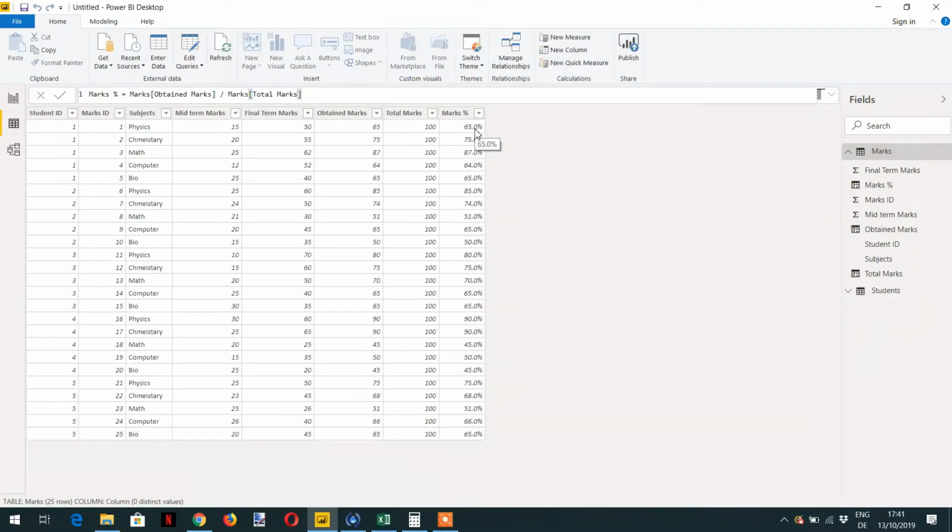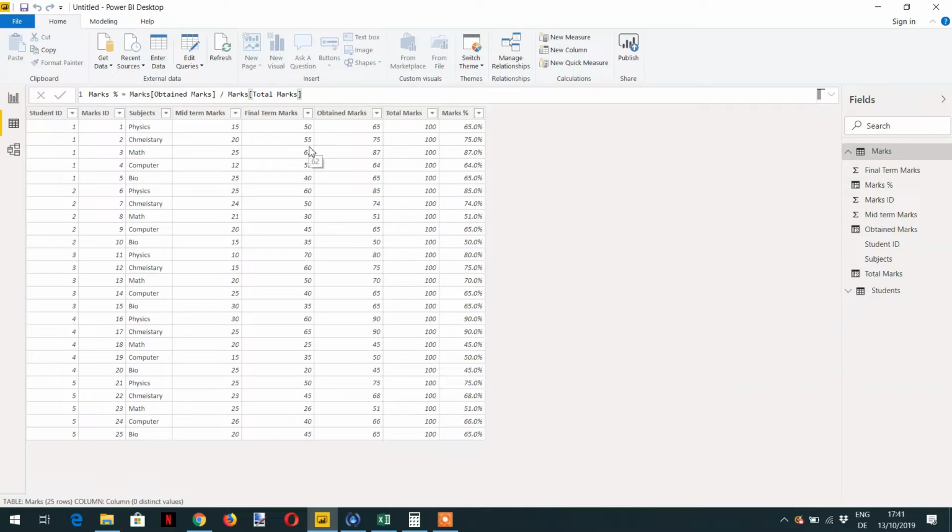It is summing up 65 plus 75, 87 plus 64 and 65, and then summing up these values. But what should be the correct behavior? It should first sum up 65, 75, 87, 64, 65 for student 1, the total obtained marks, divided by total 100 plus 100 up to 5, like 500.